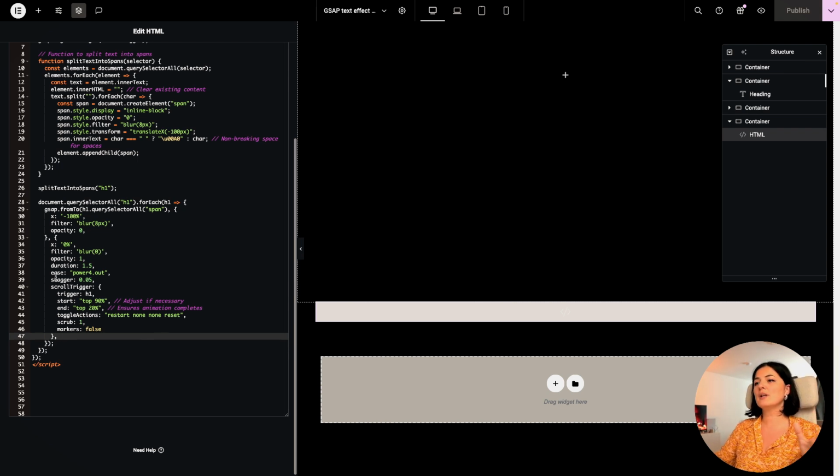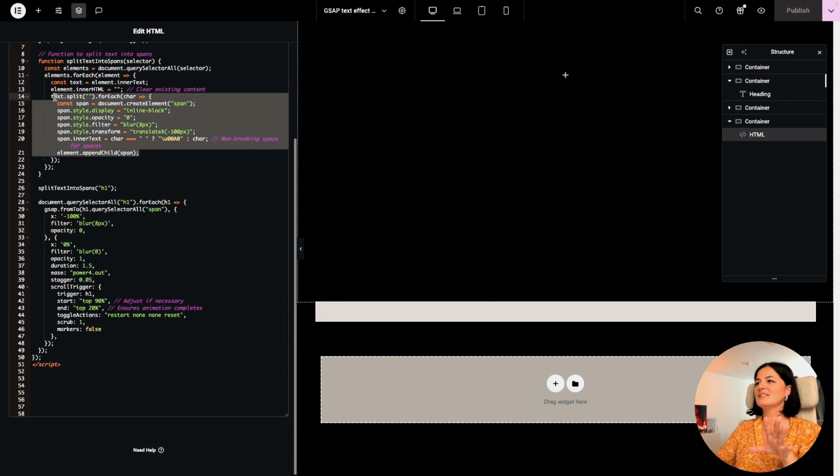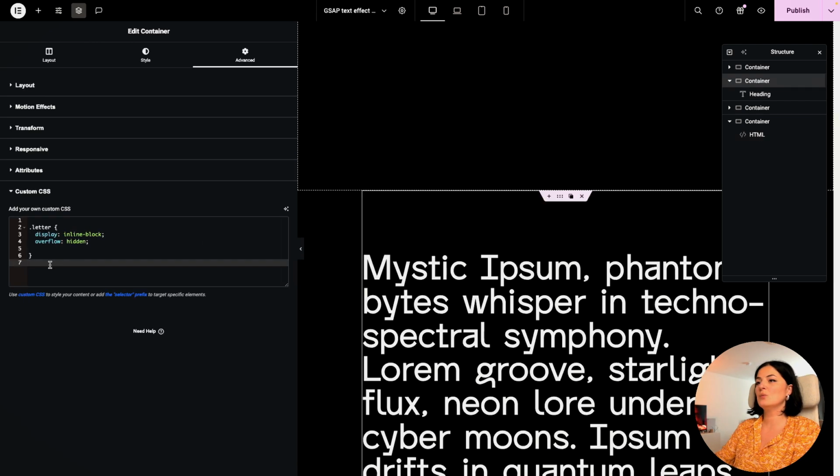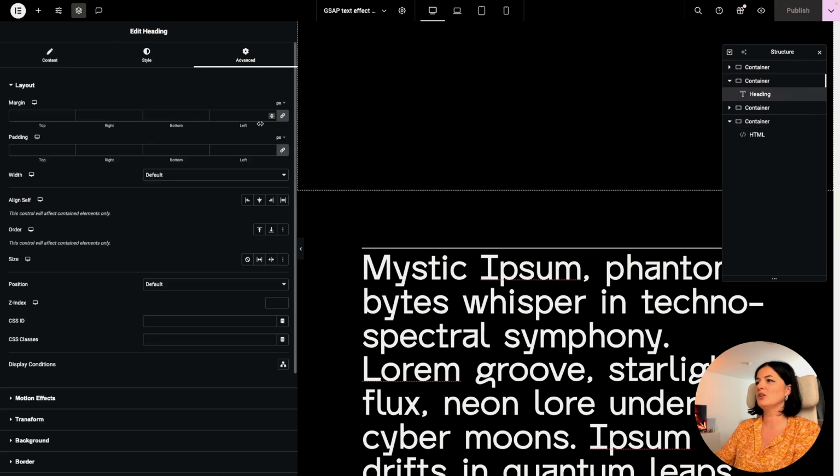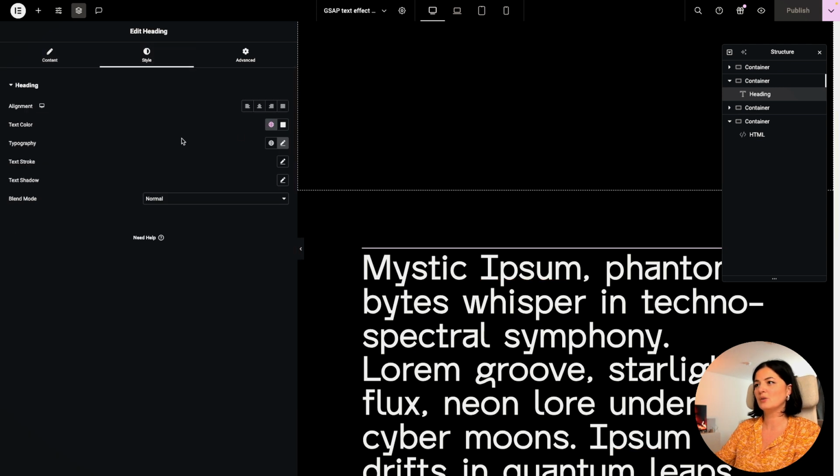All right, so you can also, as I said earlier, change the easing here. I will have a link to GSAP easings in the description below, and you can just play around with them. And also the stagger. And you could also change these values here. So more or less everything is changeable here. Just do not change this part. All right, so we have this CSS that needs to be added. That's it. And everything else, styling, you would do the normal way you would do styling.